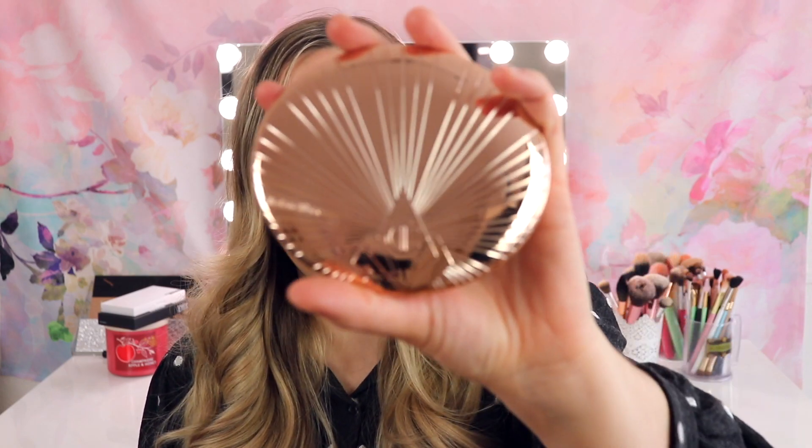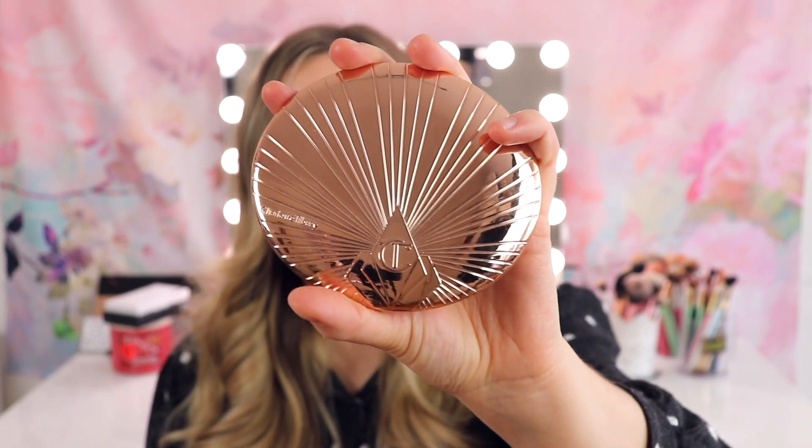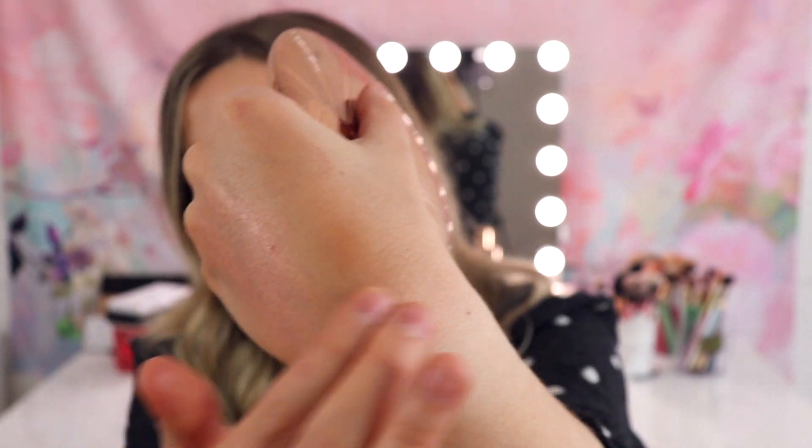The next product I would recommend for the starter kit is the Charlotte Tilbury Airbrush Bronzer. This is quite a popular product and I'm sure you guys have seen it on the internet before. It's a really big shell-looking bronzer and it's such a beautiful one. I have mine in the shade Medium and this is honestly my go-to bronzer. Look at this compared to the size of my head — it's absolutely massive but so beautiful. It is the perfect undertone for my skin. It's not too warm, not too cool — it just really bronzes up my face and makes it look super pretty. It looks so gorgeous on the skin and this one lasts so long. Even though it is a bit more expensive I do 100% think it is worth the money because of how big it is and how much product you get. It's just a really pretty bronzer and I would highly recommend anyone to add this to their Charlotte Tilbury collection.